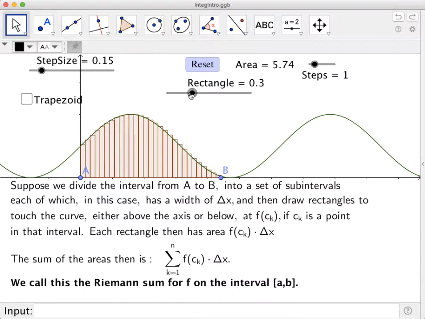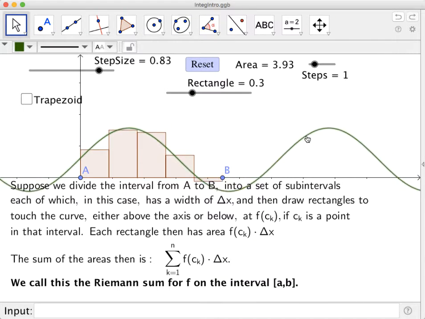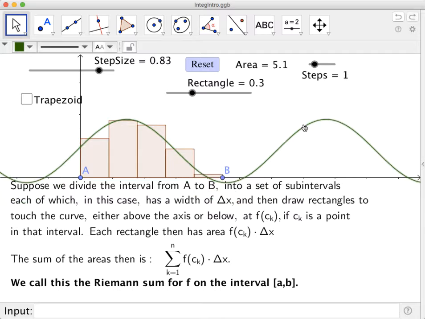And those rectangles are going to be covering each of the intervals, and the rectangle will rise to meet the curve at some value inside the interval. So in this case, it's meeting the curve, let's say about 3/10 the way inside each of these intervals. And then when we add together the areas of those rectangles, we can get an estimate of the area under the curve. We're also going to say that when those curves go below the x-axis, we're going to call the area a negative value.